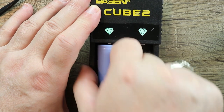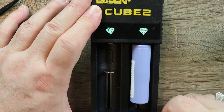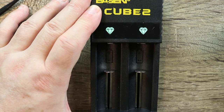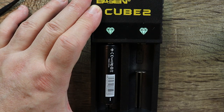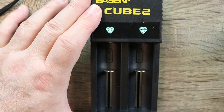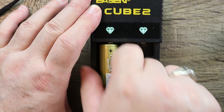Okay. Now you might think, all right, maybe that port's dead. Okay. Let's put it over here. Still green. Okay, so that's one type of battery. Let's try a Galisi. Nope. Try it on that side. Nope. It's not charging. All right. Let's try a different Galisi. Nope.